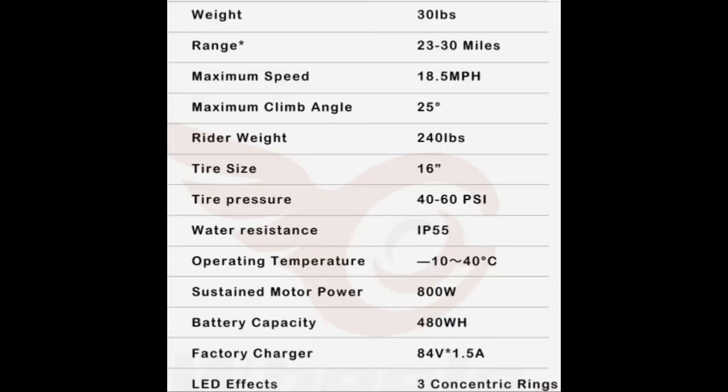Okay, so these are the specs. We're going to kind of get into, I guess, the philosophy-ish about it. And you can read them, but whatever. And you can also go, I got my electric unicycle from ewheels.com. And that's where a lot of these pictures and stuff come from, too.